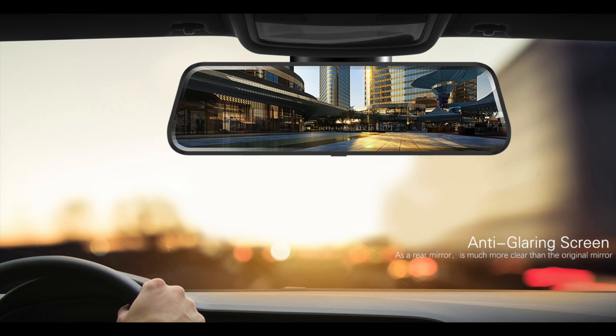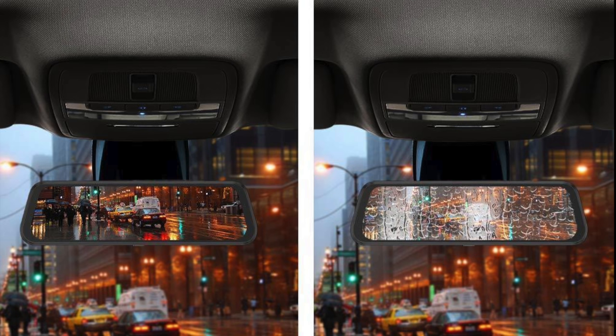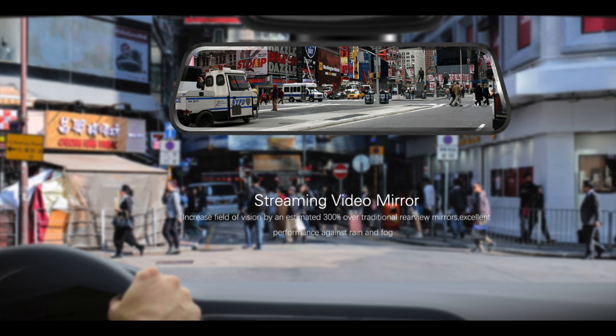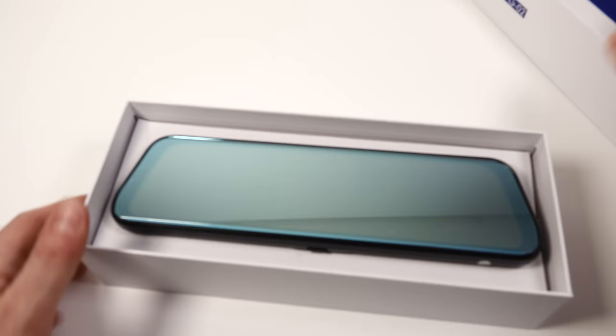And in a car like mine that doesn't have a rear wiper, the idea of having your camera outside the car with a supposedly water-resistant lens means that you can always get a good clear view, even in the rain. So if it lives up to the hype and does what it says it will do, then this could be useful to me, because in a convertible car you can't really put a camera at the back facing out of the window because it gets folded away inside the mechanism, whereas this, the camera is permanently fixed to the back. So I thought it's worth getting, testing out, having a look at it.